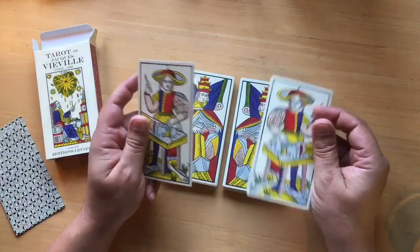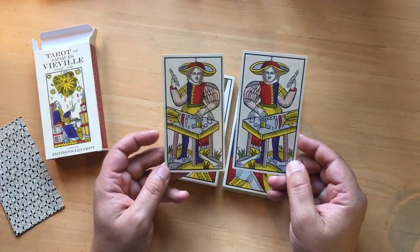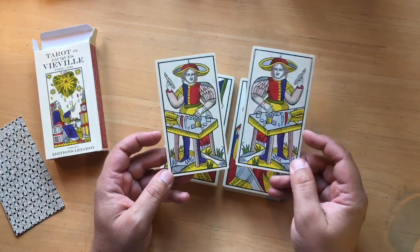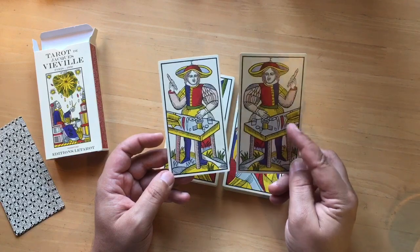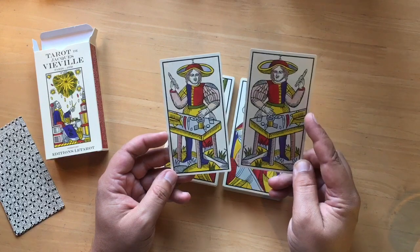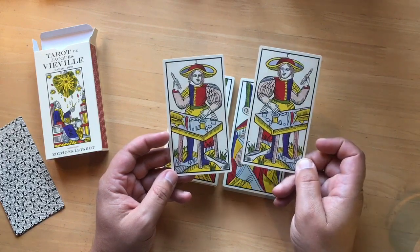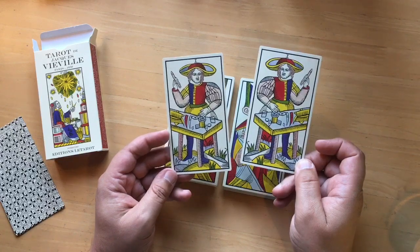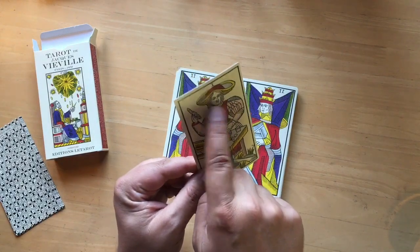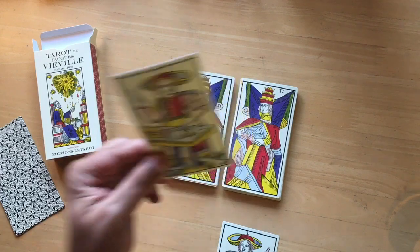And of course, let's go back to the Juggler or Magician. He looks very Marseille stylish too, standing at a table with knives and cups and different objects, and a little wand in his hand. The traditional hat we are used to from the Marseille decks. Well, quite traditional, except for the bird here. Interesting.